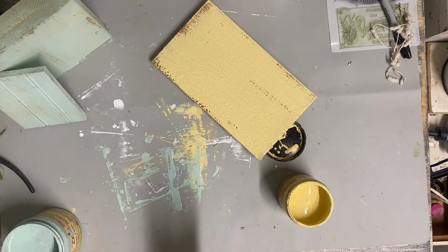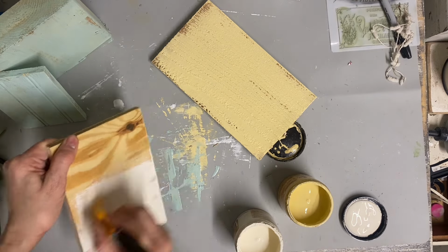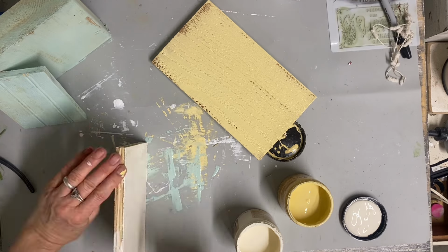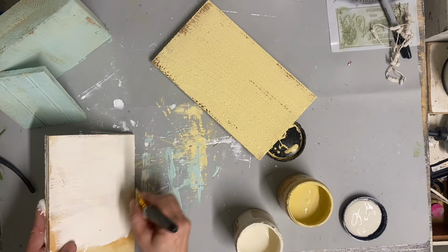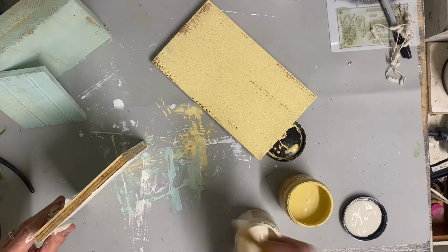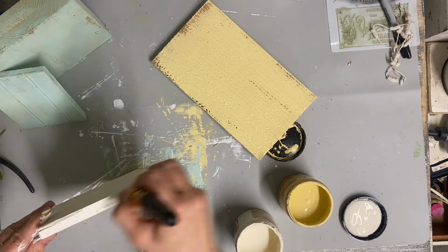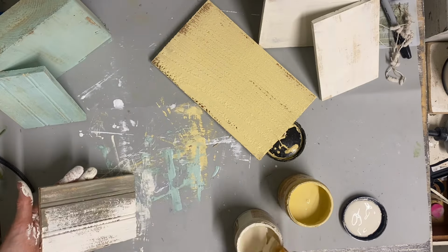I sell these a lot for teacher gifts and secret pal or secret sister gifts. And because I don't have anything in these, I can sell this size for about $5, and that sells really well for teacher gifts. My husband calls this turning nothing into cash, because these little scraps of wood a lot of times will get discarded.